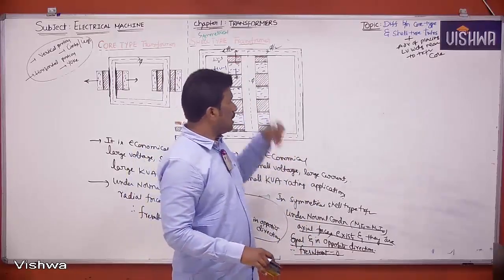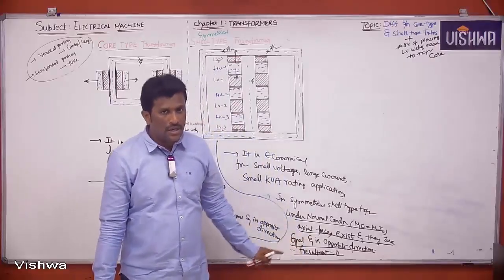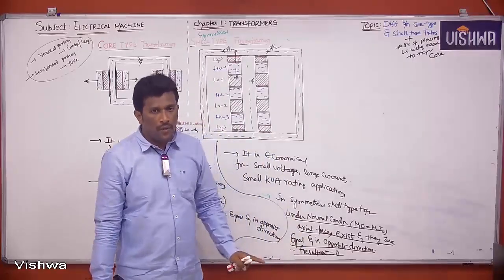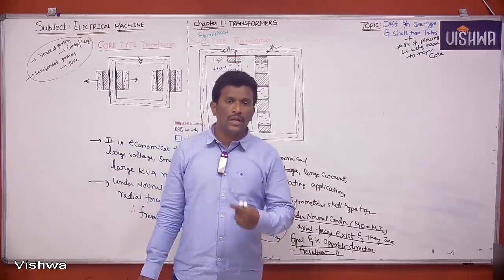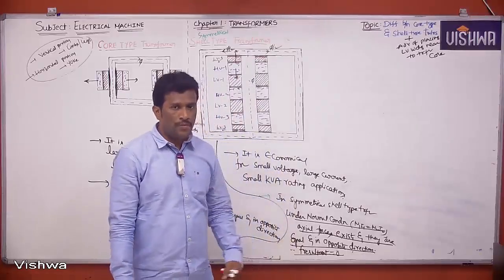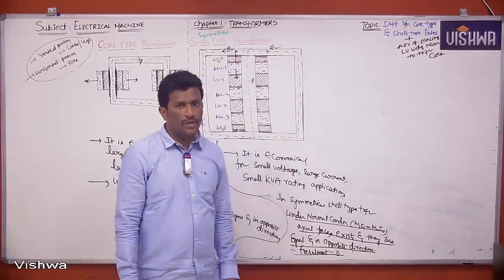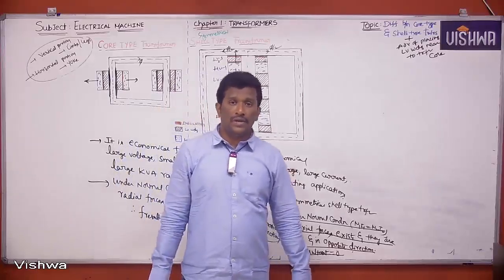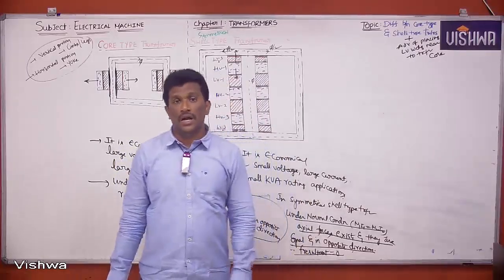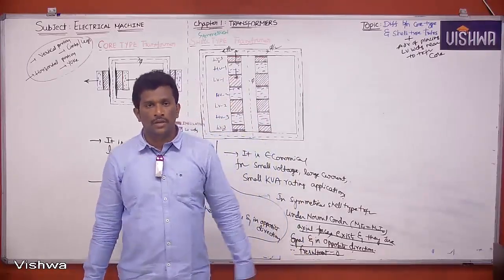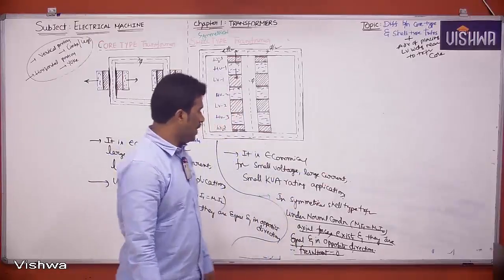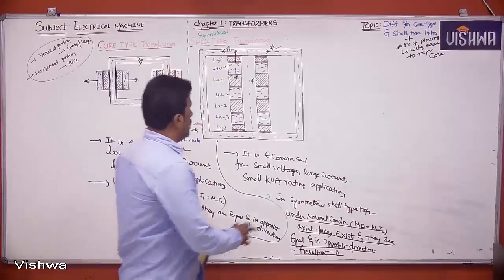That's why here it is symmetrical. Tell me, in symmetrical under normal condition, if N1I1 equals N2I2, do you have any resultant forces here? No. Do you have any winding shifting concept? No here. But in asymmetrical configuration, that will happen under normal condition also. That we'll discuss.